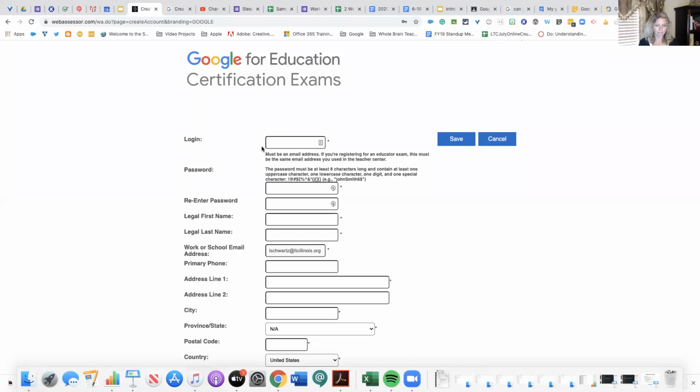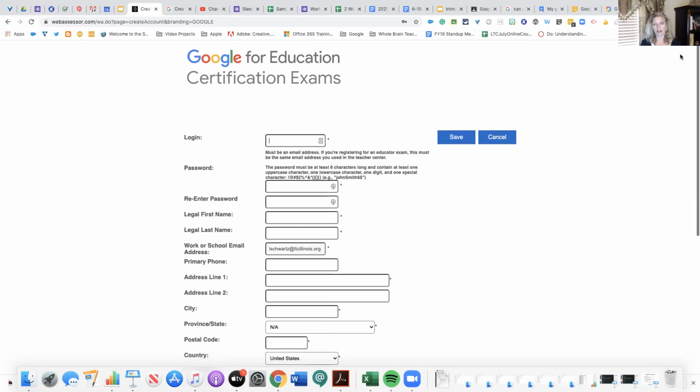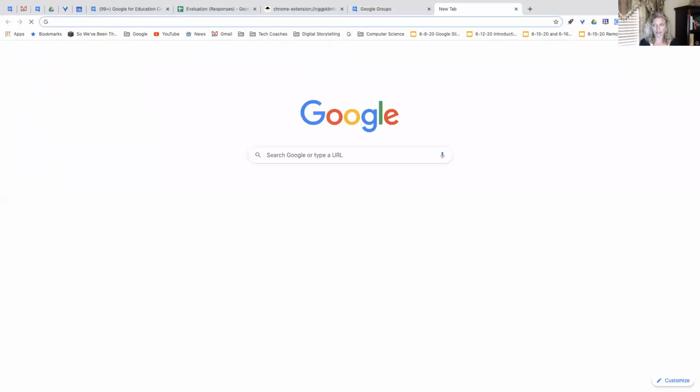So if I want to register with my personal Google account, register with my personal Google account, but don't do it while you're logged into a different account. So I would want to make sure I go to my personal Google account, come over here, and register for the exam under my personal Google account and my Chrome profile.